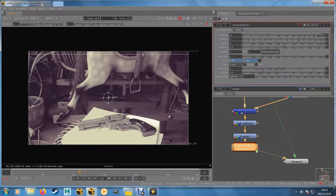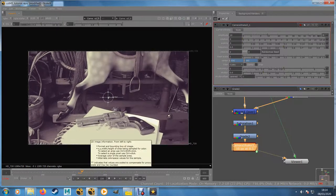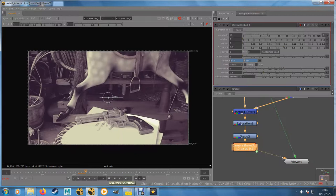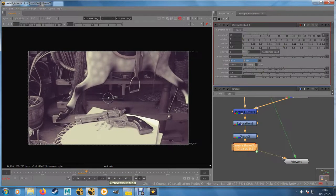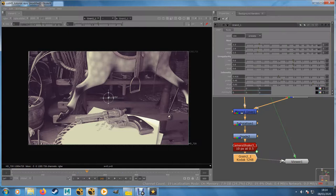So this node I've just added is a camera shake. Basically it will shake the camera around, move the whole picture randomly, a few pixels in random directions. It scales up the picture slightly too, so you never see the edges. And also bring up a grain node so that we can give a sort of strong film grain into the entire picture.